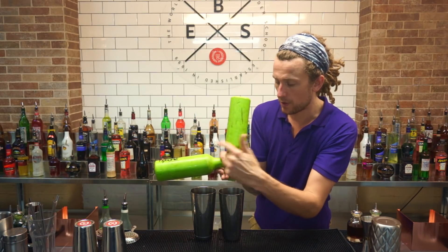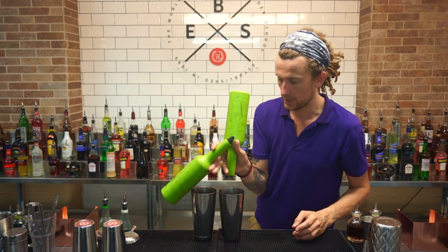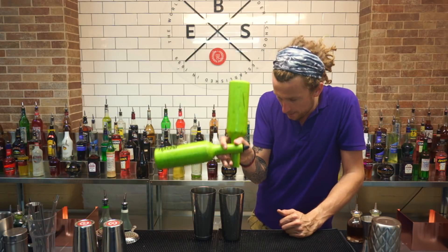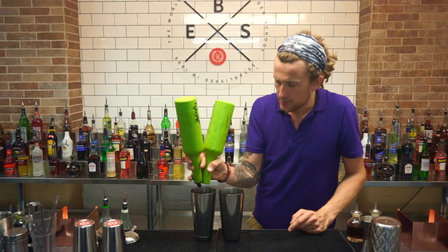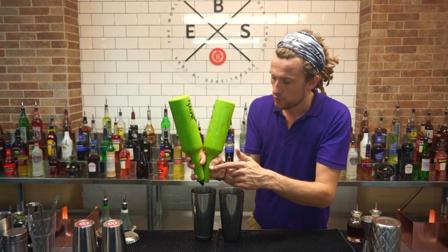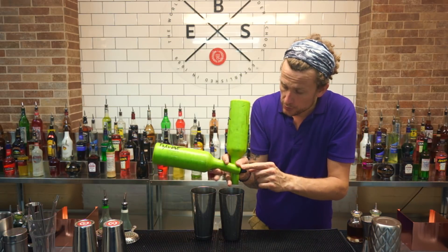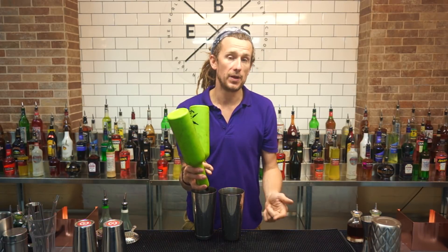So there's a lot of things happening all at the same time. This finger holds this bottle and this thumb comes into play and stops this bottle from dropping all the way back. The thumb is there to hold onto this bottle. Then if I want to bring this back into a pour, I can bounce again, push down with my thumb and use my other fingers to push the bottle back up into a pour. Bounce, drop, grab with the thumb, bounce, push with the thumb and grab with the fingers.